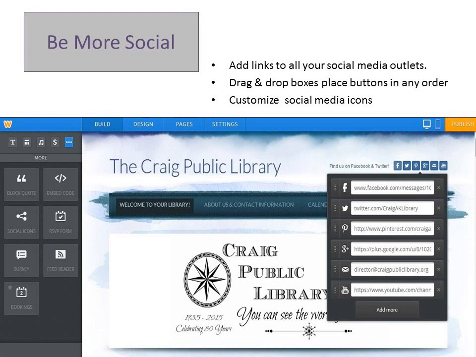Social media on WordPress, you have to go find a widget or a plugin to do this for you. Here it's just a drag and drop. On the left, 2 down, you'll see something called social plugins, and then they appear right up here. You just add in the websites. You can add more as you would like, and they'll all appear up there when you publish it. The other thing that's nice is that when you go and hit save, it will save everything that you do, and until you publish it, it'll be there so you can go back and work on it.